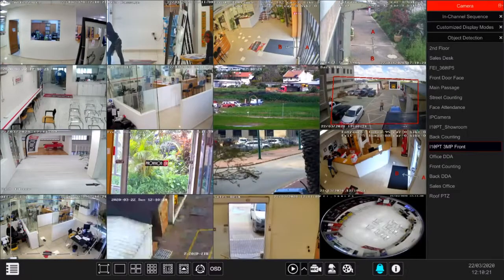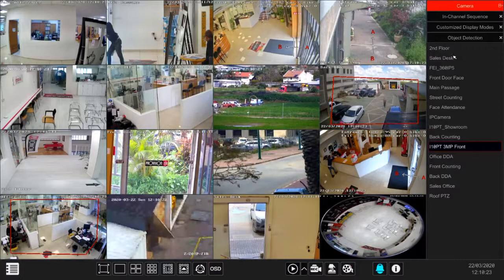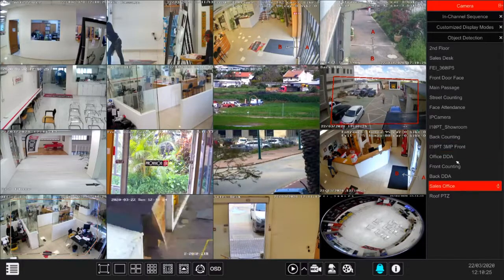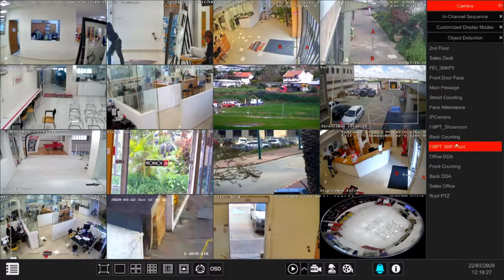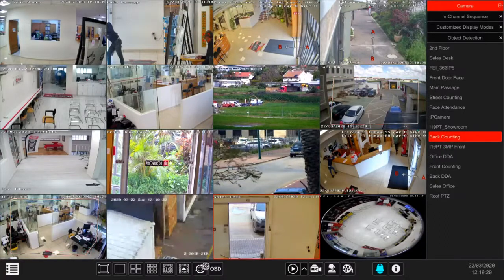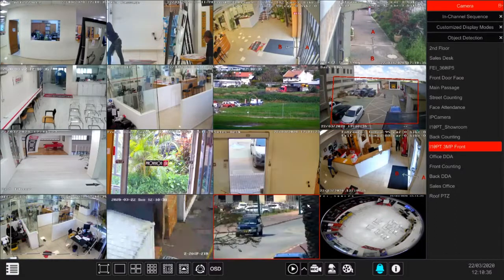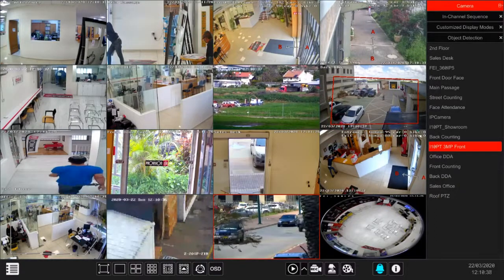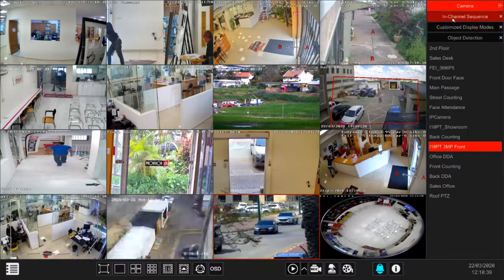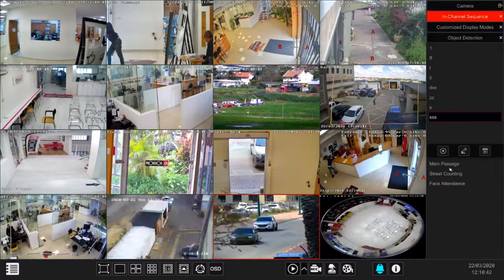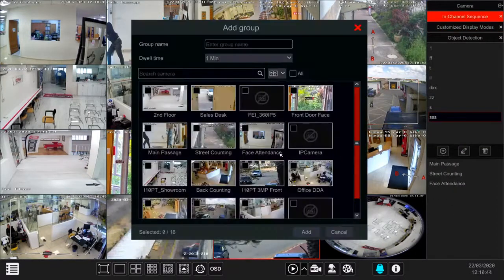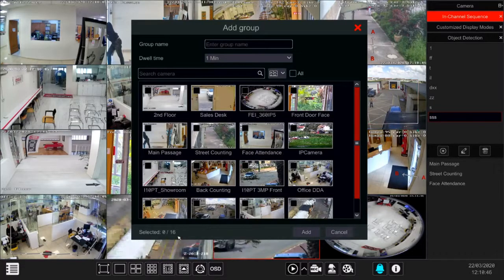Next thing is the different display modes. So yes, we can see here all of the cameras, okay, all of the different cameras. Simple drag, sorry, I dragged it wrong, and we can see the camera that we want to see in the window that we chose. We have the in-channel sequence. Now, a long story short, you choose as many cameras as you want until 16, okay?